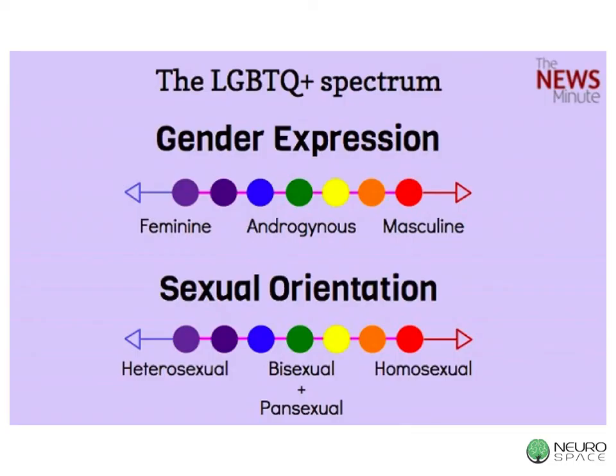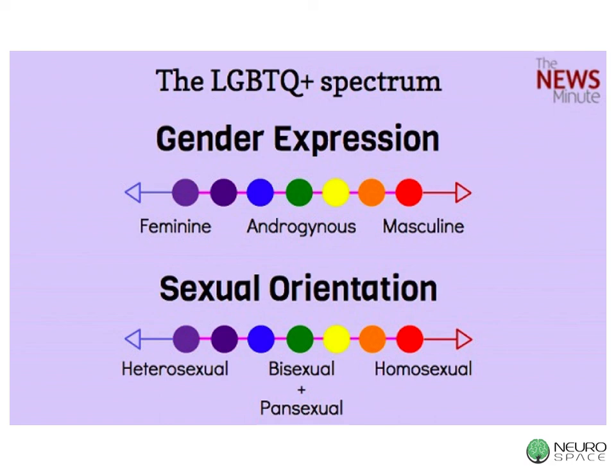So gender is on a spectrum, and the same goes for sexual orientation. In gender you have feminine on one end and masculine on the other. So people are going to be anywhere in between. A male or a female could be anywhere on this spectrum, between complete masculinity and complete femininity. So it is not just black and white, not just feminine, not just masculine. It can be anywhere on this line that the individual may lie.